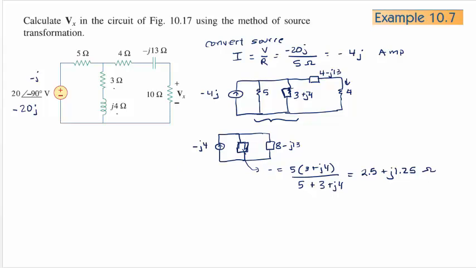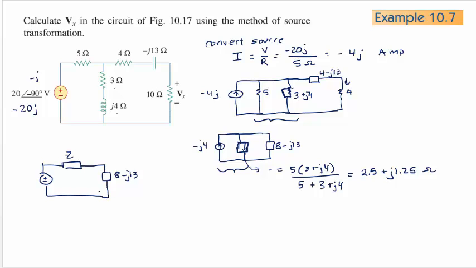So now the last thing I can do is take these two parts and do a source transformation back the other way. So I'm going to make a new source transformation like this with some Z right there. And then I go back over here, and it's almost like the load part, although 4 ohms of it is the part that I'm interested in. This part, this leg right here.